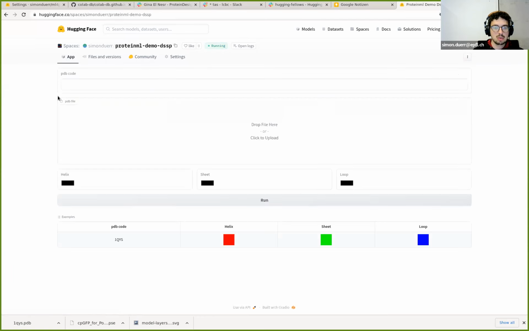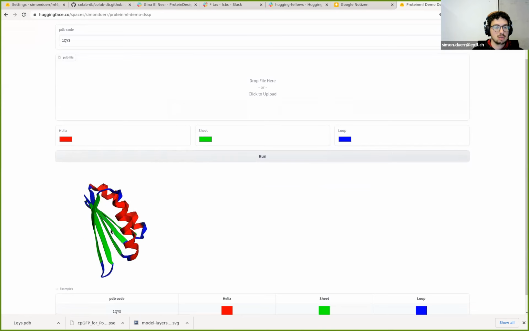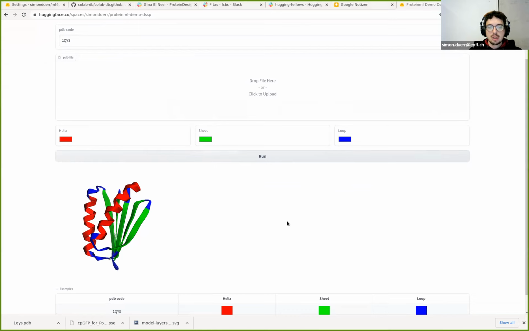And you see now the app is running. This is just the stuff that I showed you locally. So now I can click here, I can click on run, and the same thing is happening. I just put this in the chat, so if you want to convince yourself that it's working, you can also quickly try it. Okay, just let me quickly jump back to my presentation, and then we can also do questions.